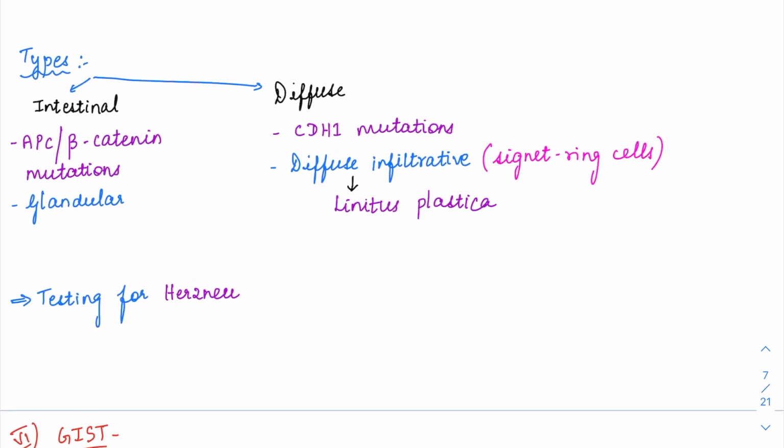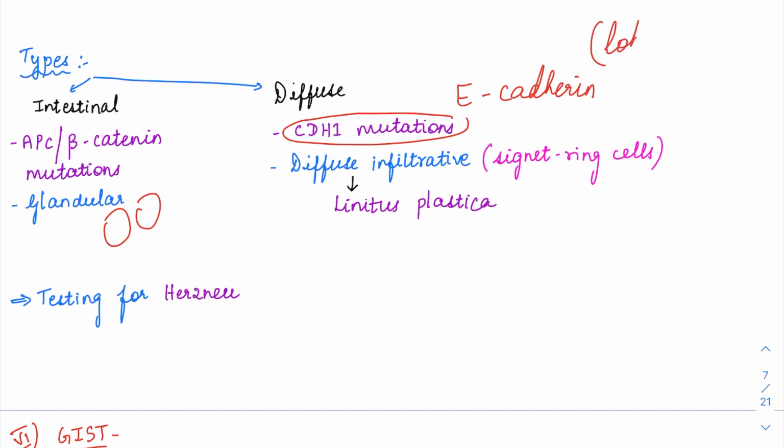So what are the types of gastric adenocarcinomas? We have two types, the intestinal type and the diffuse type. Intestinal type, as the name suggests, is going to appear like the intestine and forms glands. Okay, so glandular morphology will be there. While in the diffuse type, it is going to appear in diffuse sheets or single cells. Discohesive single cells. And here it is because of the CDH1 mutation, which encodes for E-cadherin.